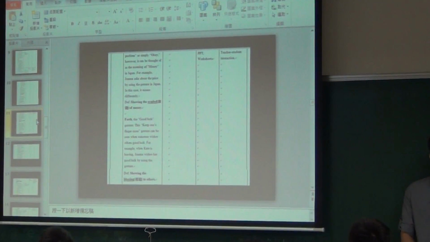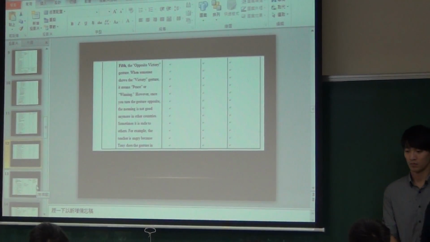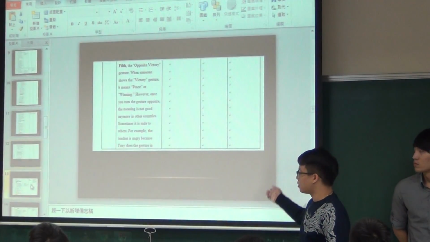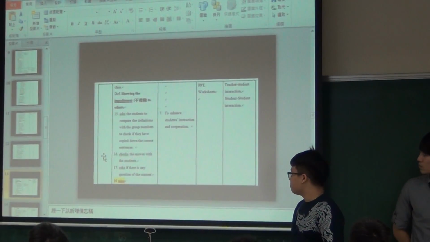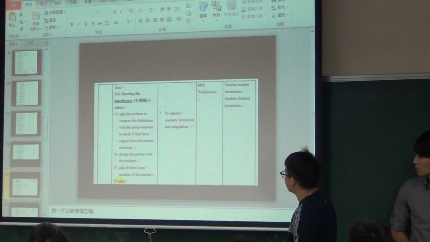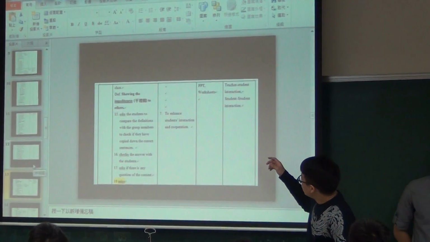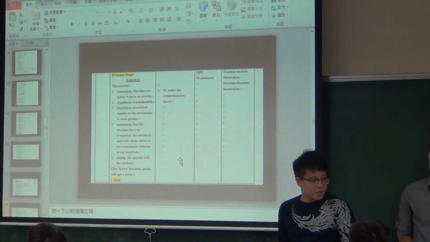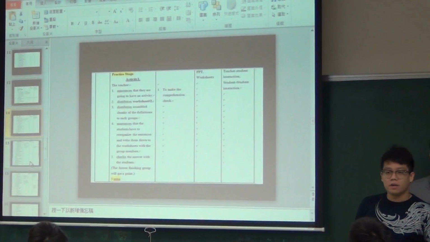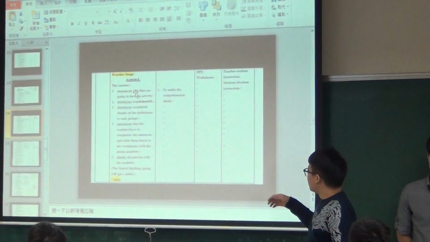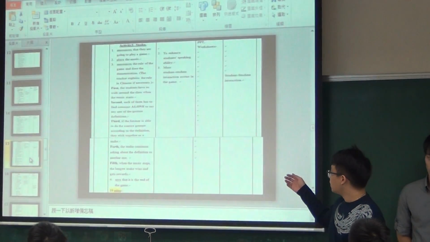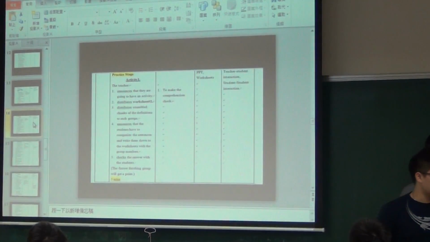So after the teaching part, we will make them discuss their own answers with each other to make student interaction at that part, to enhance students' interaction, and then we will further check their answers, to check their comprehension.